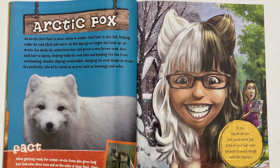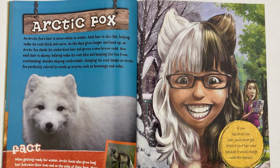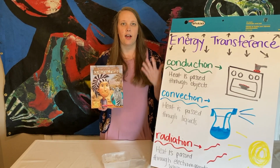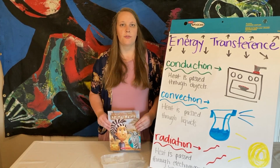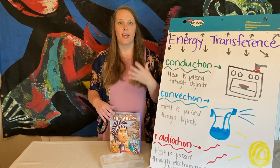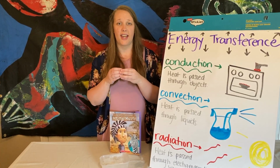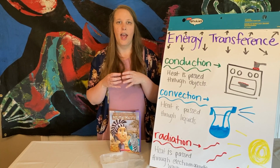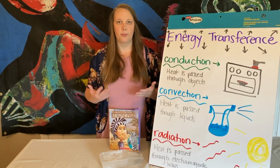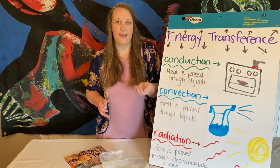All 3 animals had different types of hair or fur to help keep them warm. So that tells me that we can have lots of different types of insulators that would help keep things warm or keep the heat or coolness from escaping. We just looked at some animals that have really cool adaptations that help them live in super cold areas. For example, the polar bear has those really long hairs that are coated in oil to help them stay warm. And then the reindeer has all of those little hairs in one tiny area, so they're packed really close together. And then we learned about how the Arctic fox's hairs are really thick. So we're going to use some of those principles today to try and find things in our house that would keep us really warm when holding a piece of cold ice.